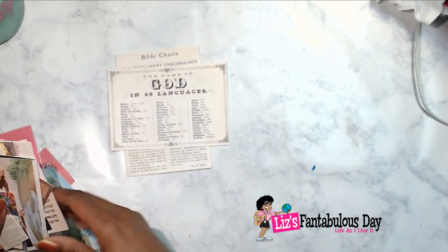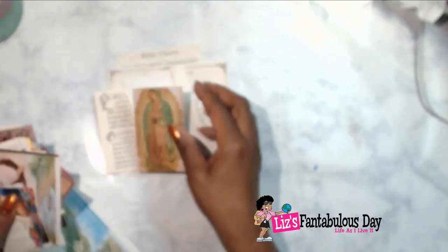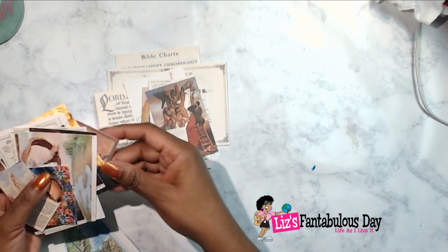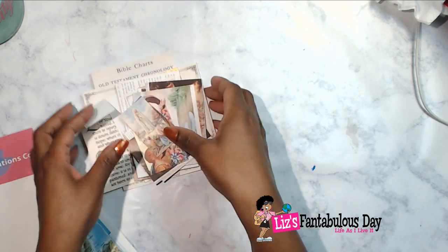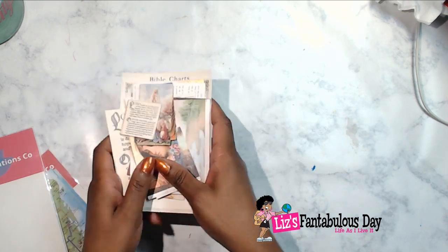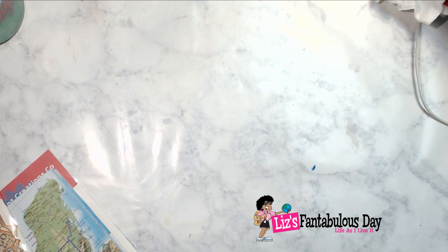And we have some more nice cards. We have some saints here. Just lots of nice pieces to go inside of your journals. All right, let's move on because I don't want to stick on this too much. So we'll just move this over here to the side.